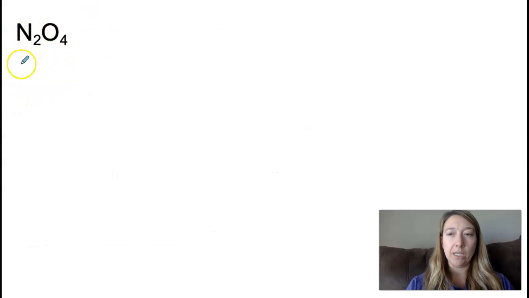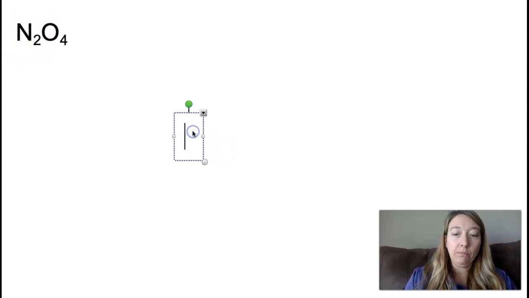This, I think, is the first example off of the worksheet that uses this method. So we need to decide where we are going to draw our atoms. N has 5 valence, which means it has 3 unpaired. O has 6, which means it has 2 unpaired. So because the N has more, it's going to go in the middle.